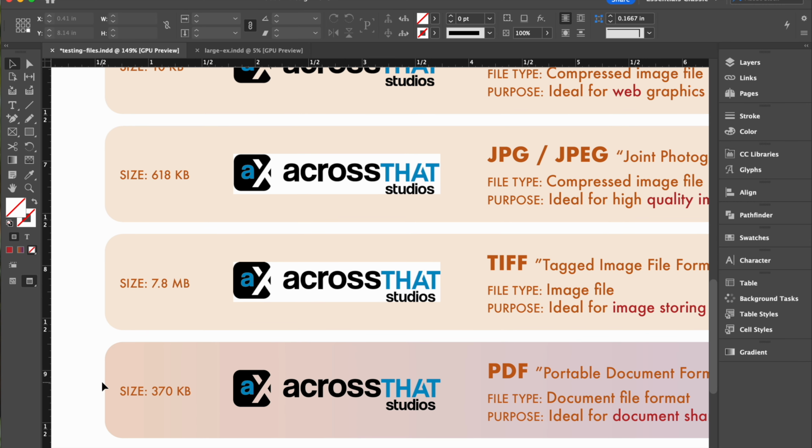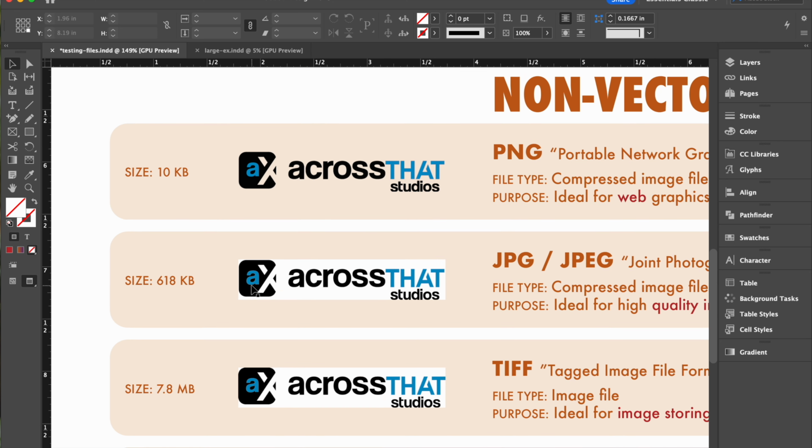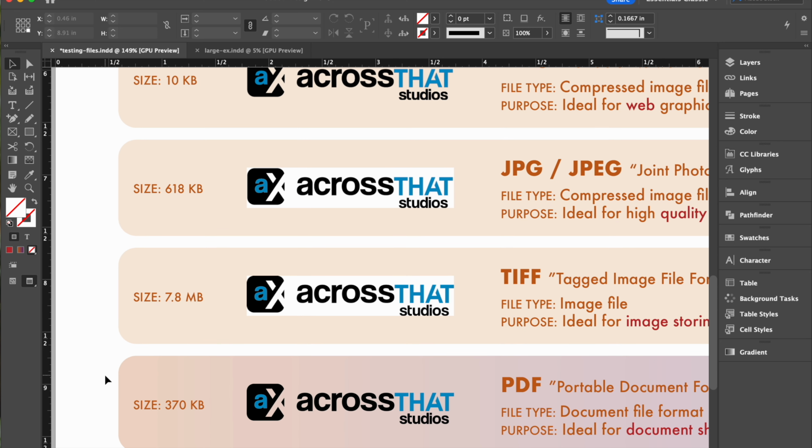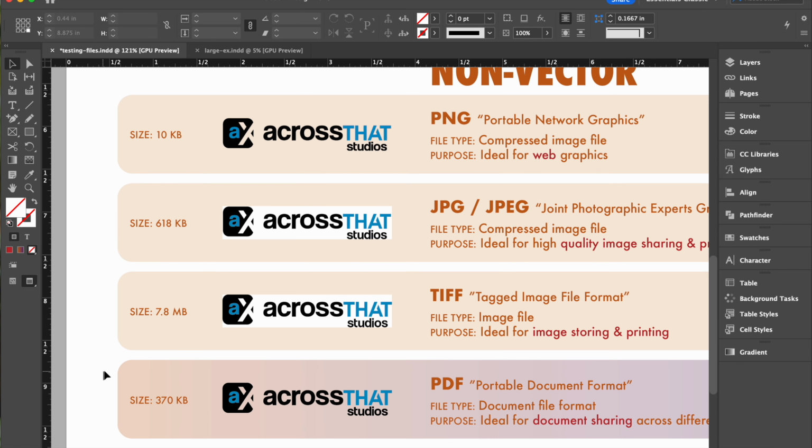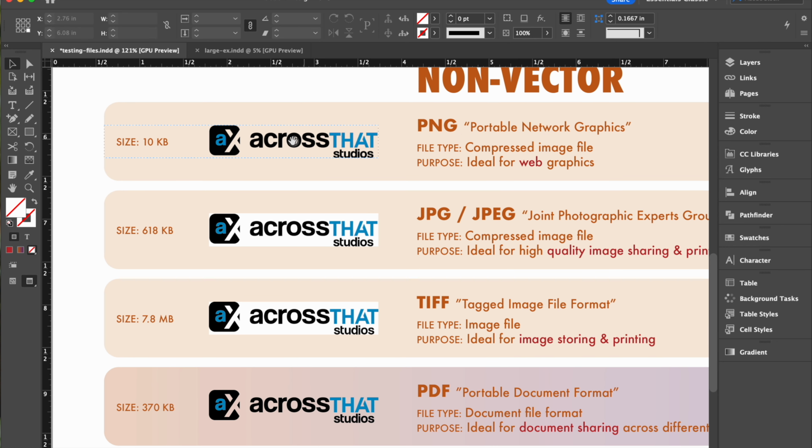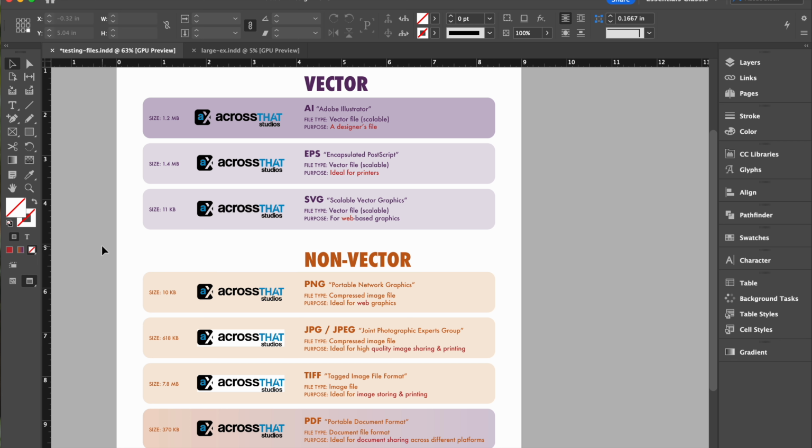And the last one, let's look at PDF. PDF, here we go. This particular logo saved as a PDF is smaller than a JPEG, smaller than the TIFF, but still bigger than PNG. So it goes ahead and shows you that of the non-vector, you've got the smallest file size as a PNG, again, which is why I tend to favor uploading PNGs to web more than JPEG, even though that's sometimes a question.